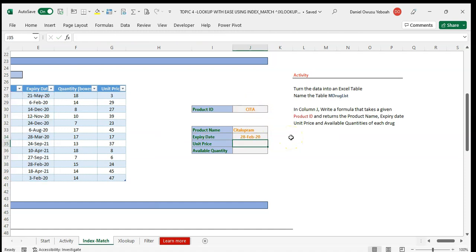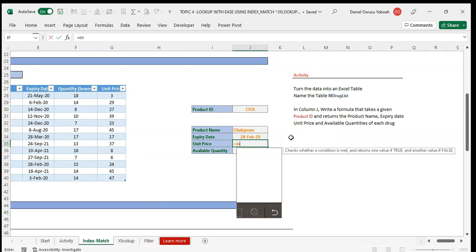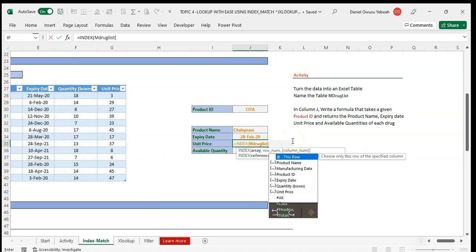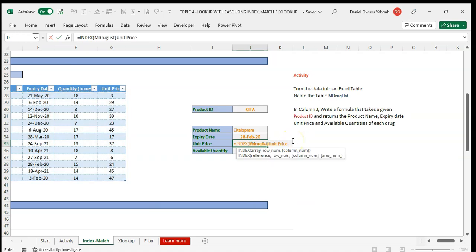Okay, let's try this together. Index. What are we looking for this time? We're looking for unit price. But again, we need to call out our table. Unit price. Okay, so you see unit price is selected.